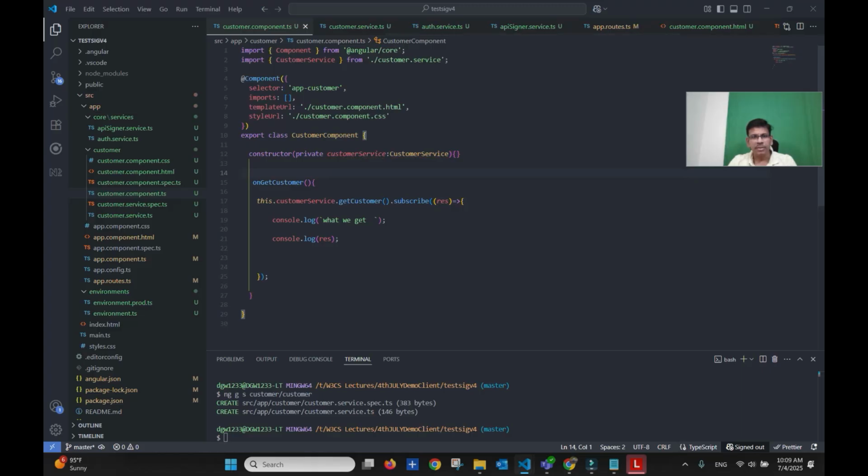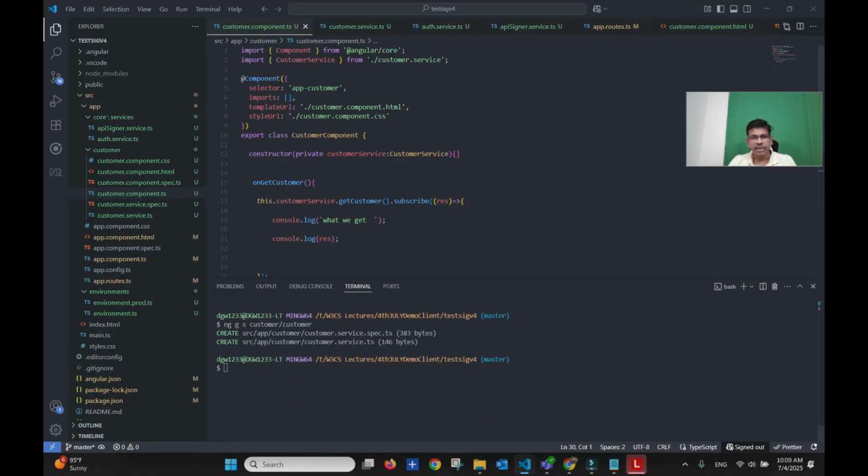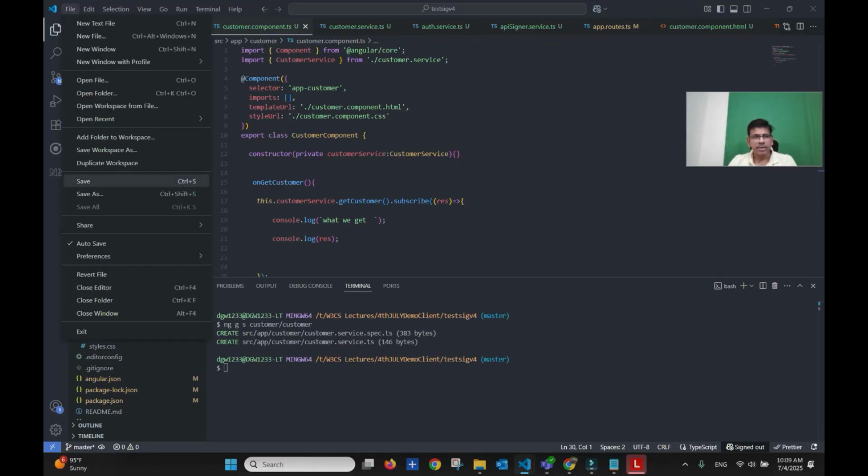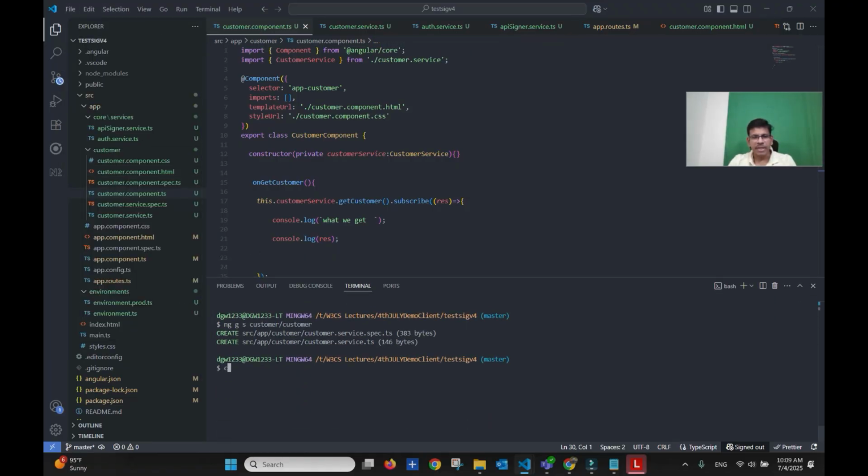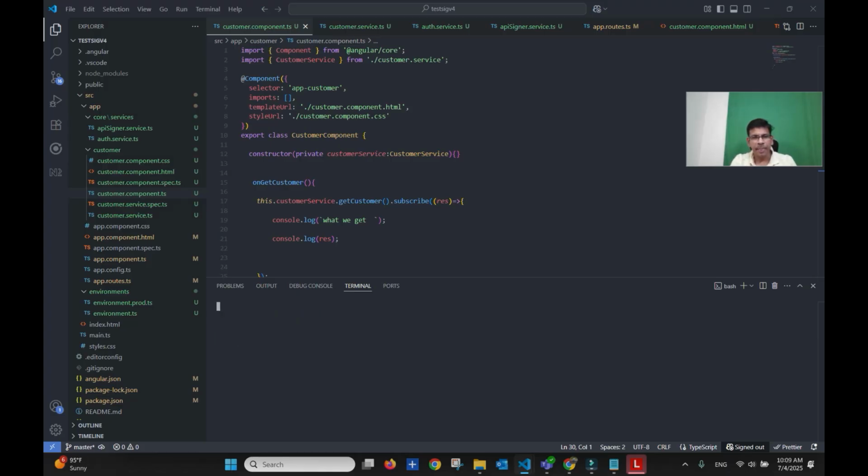So we link the customer service getCustomer, and we just simply want to console log this. Now let us try whether it's working or not. It will save automatically. Now let's run ng serve to see if it's working or not.